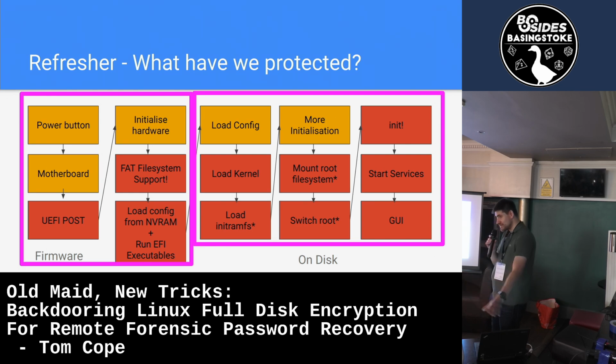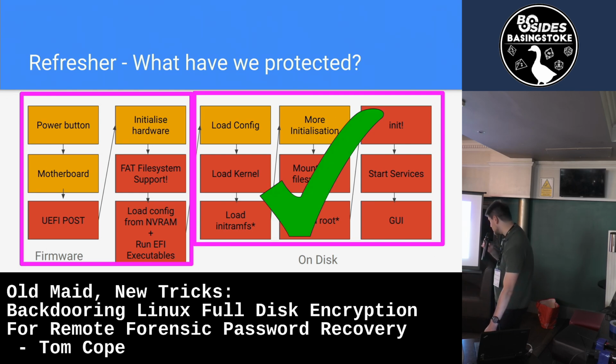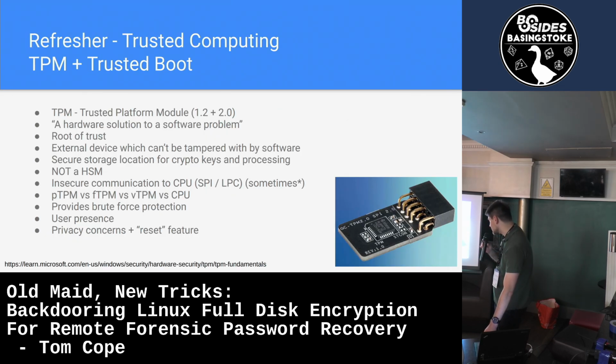Cool, so we've implemented full disk encryption successfully, so we can tick that off the list. We can now talk about protecting firmware. So trusted computing, TPM is the trusted platform module. There are two versions, 1.2 and 2.0. You've probably seen the Windows 11 specification. Microsoft is very heavily pushing the TPM because it acts as a root of trust, and as we talk about later in these slides, can provide some very good security assurances about booting your device securely.